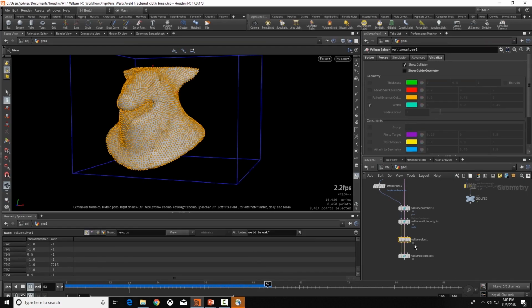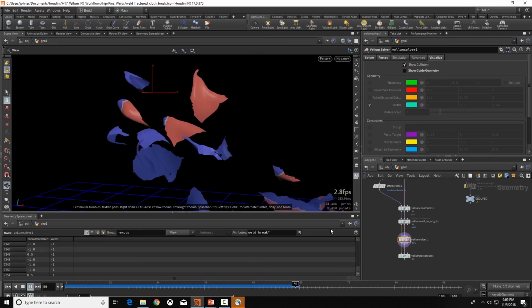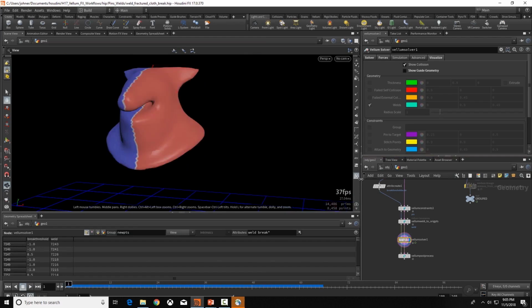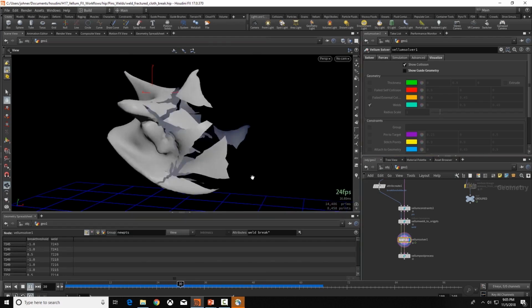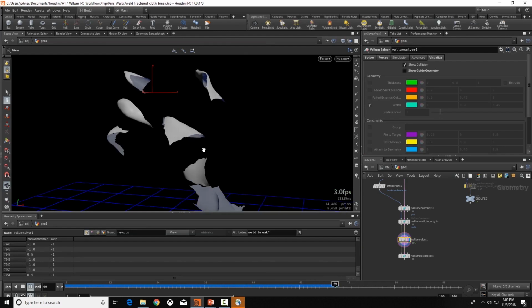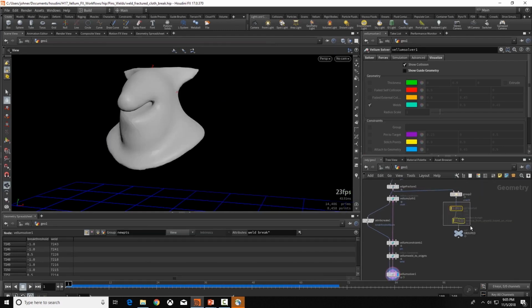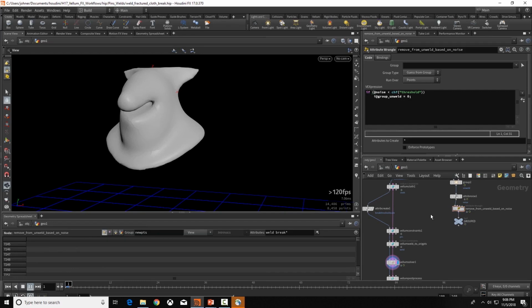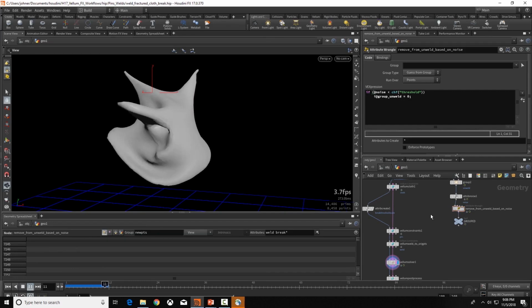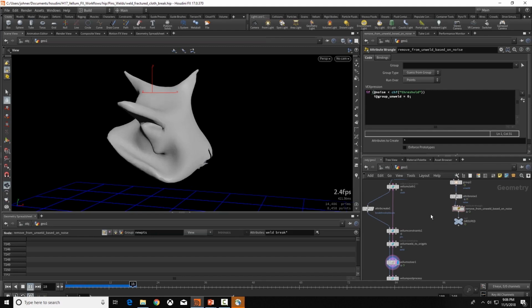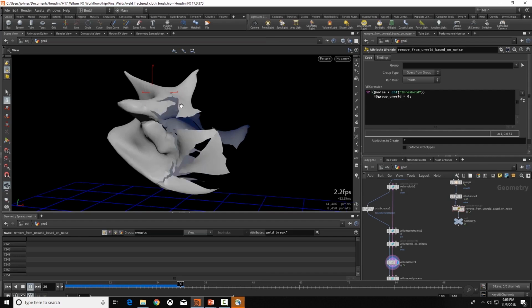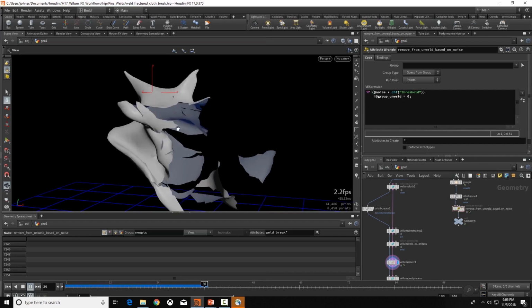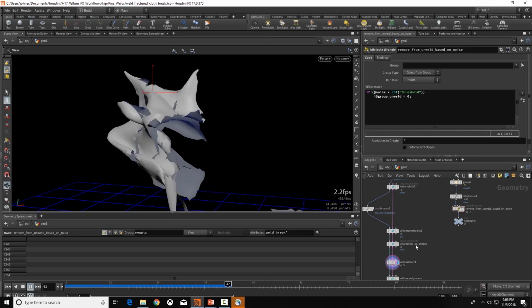So you can see it's actually, we don't need this visualizer anymore. So it's just all coming apart. And then we can do things like maybe add some noise and don't unweld some of the points based on that noise, and it'll do a sort of similar effect. But now there will actually be a few points that never get unwelded, and so you'll get that same effect, but then some points will stay permanently together. So it mostly tears, but not all the way.